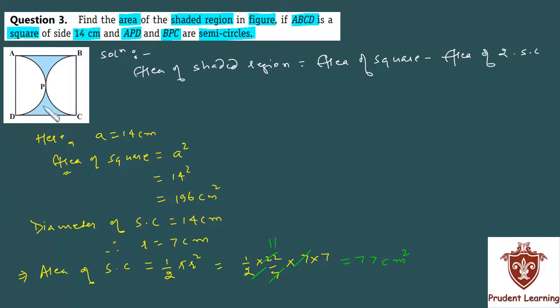So you get one semicircle part. Similarly, the other semicircle part has the same area because it is the same. Now what will we do - we will multiply for both semicircle parts. Finally we have area of shaded region: area of square which is 196 minus area of 2 semicircle parts. When you do 196 minus 154, then you will get 42 units centimetre square.